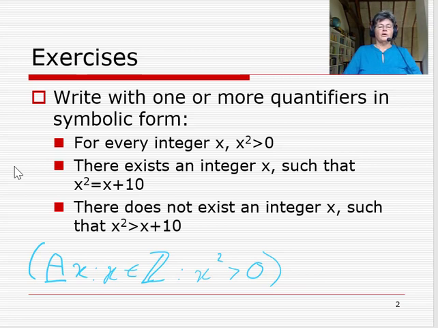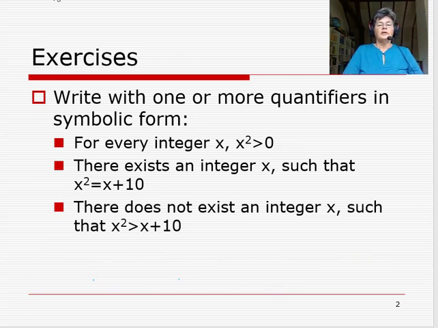Okay, is this true or false, by the way? Well, at first sight you would say it's true, because x squared is always positive. But remember, in Z we also have the possibility of the value 0 itself, and 0 squared equals 0. So this complete proposition is false. Now we have at least one element for which it doesn't apply.